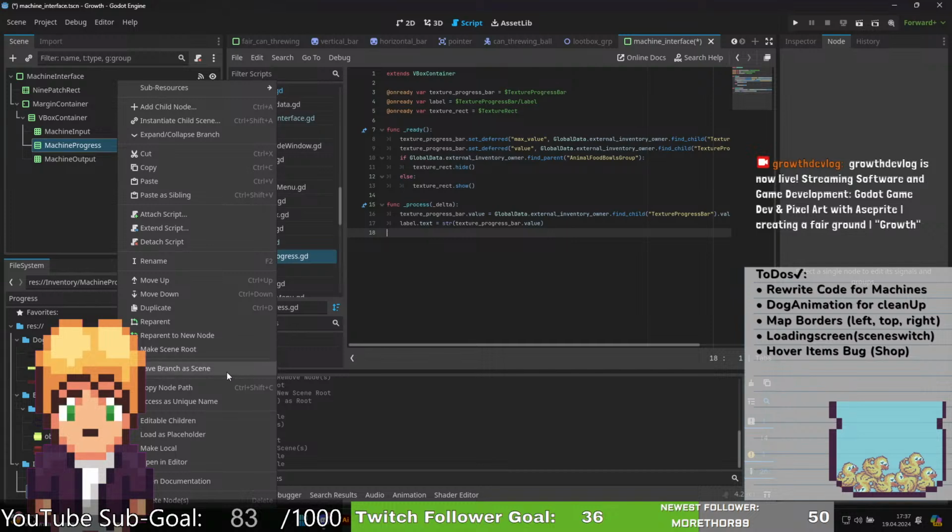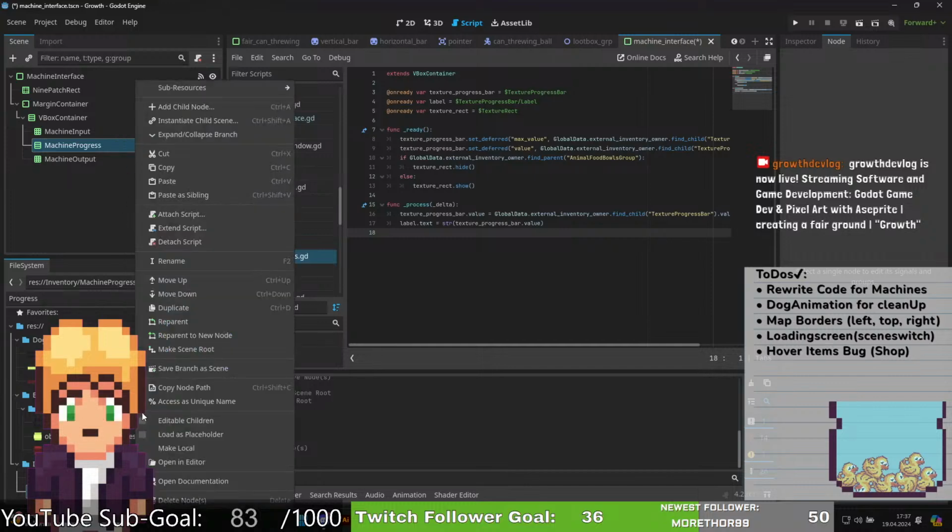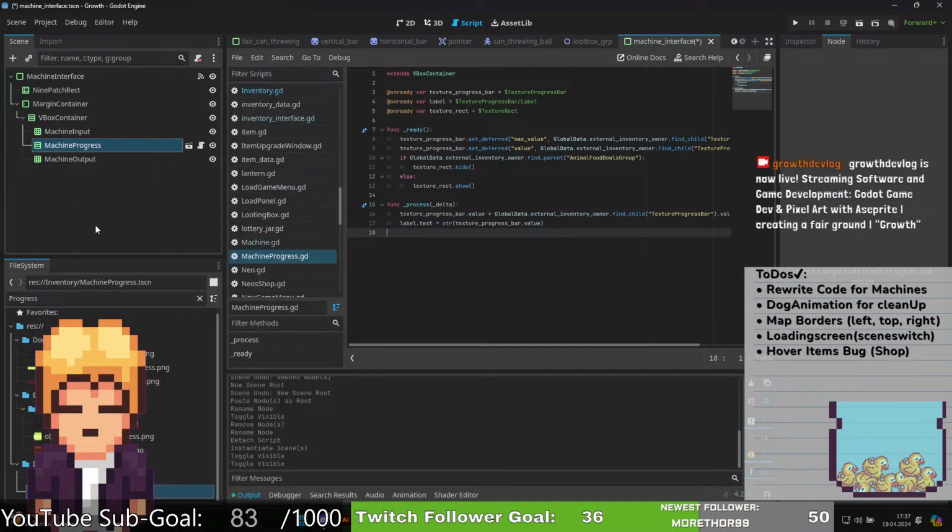Is there like a reverse save branch as scene? Or is there a way that I can go inside this scene tree here?